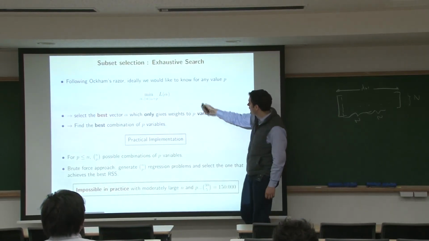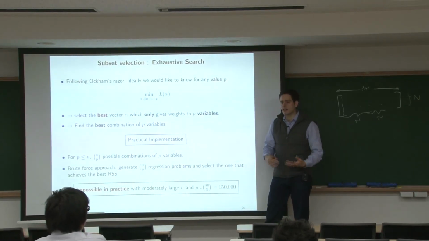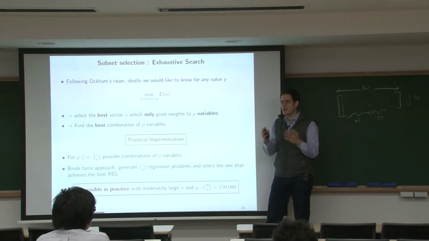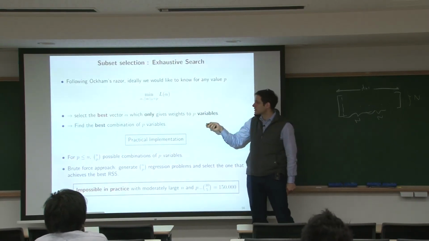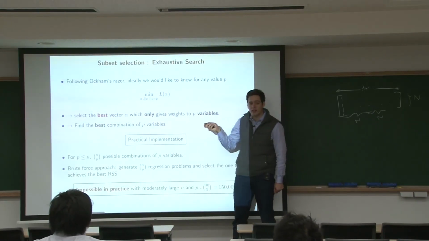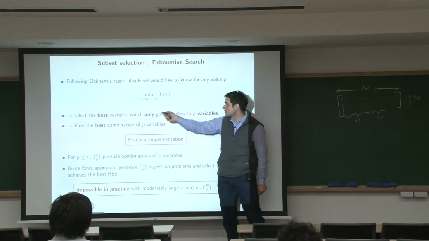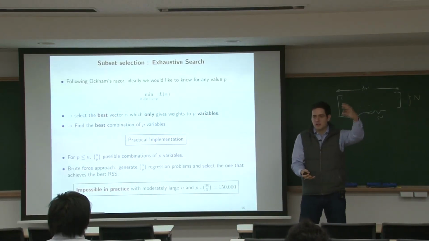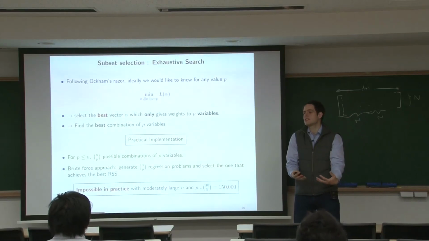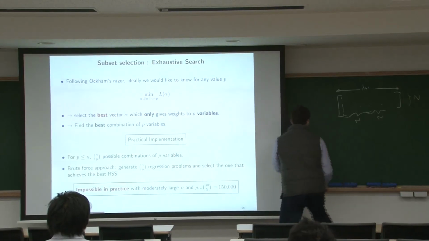So suppose you fix the number of variables to p. I give you a data set, and I ask you, please, give me the best subset of 5 variables which explains the y. So this is just this problem. It's the minimum over alpha, over all alpha such that the 0 norm of alpha is p. Remember that the 0 norm is the number of non-zero coefficients. So if a vector alpha has a lot of 0 coefficients and only 5 non-zeros, it basically means that it's doing feature selection. Okay?